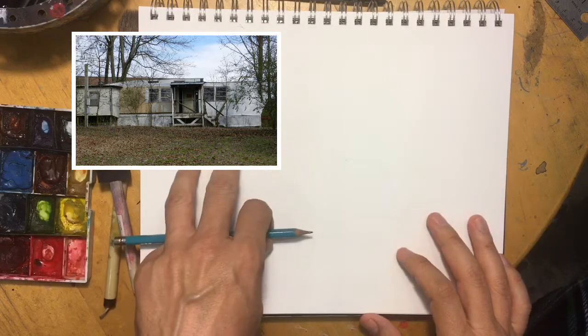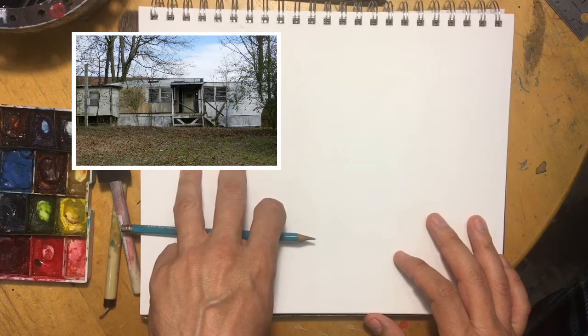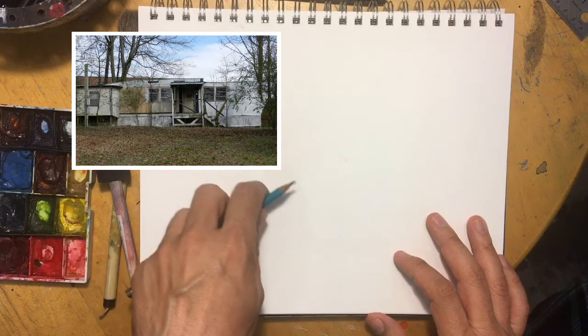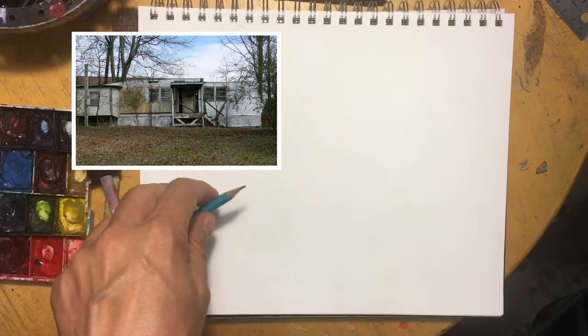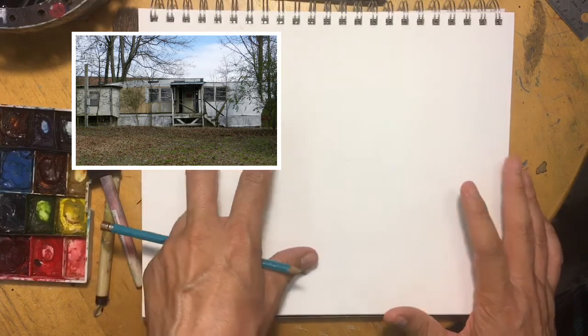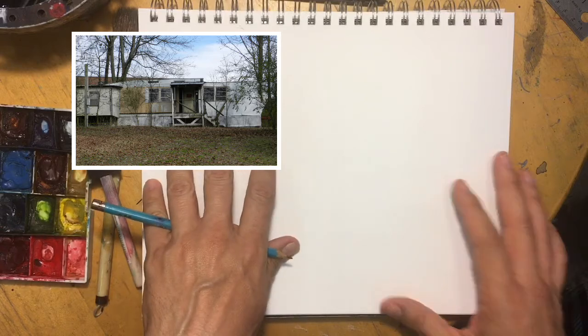Today I'm going to do a little drawing here. I'm going to do a little watercolor sketch, kind of mixed media stuff. I'm doing reference this time, so this is not automatic drawing. I'm going to draw a picture I took in Arkansas a couple months ago.